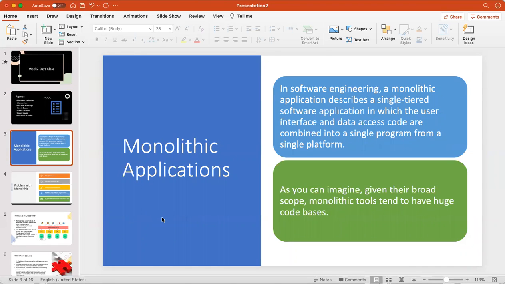So for monolithic application, in software engineering, monolithic is just like the name, mono, one, if you remember our high school grammar. A monolithic application describes a single-tiered software application in which the user interface and the data access code are combined into a single program from a single platform. As you can imagine, given their broad scope, monolithic applications tend to have a huge code base.